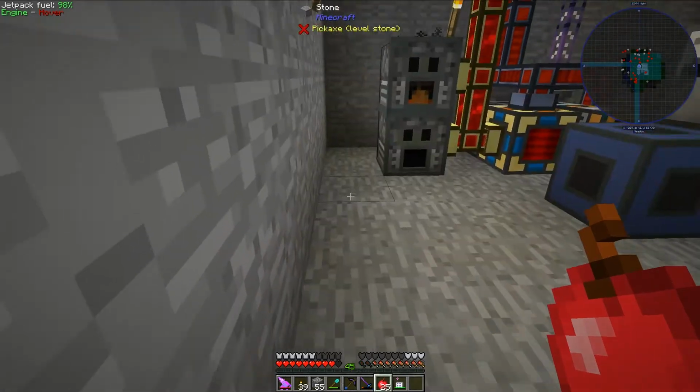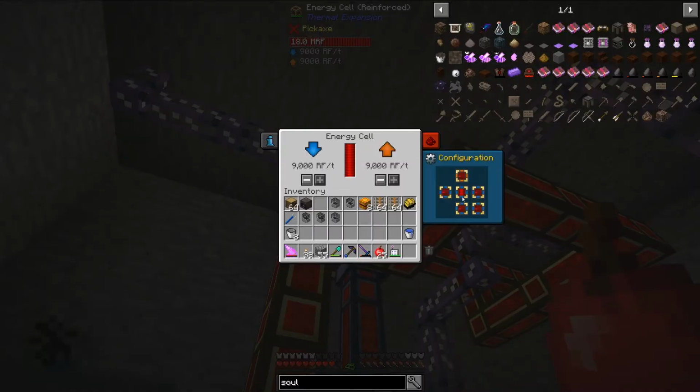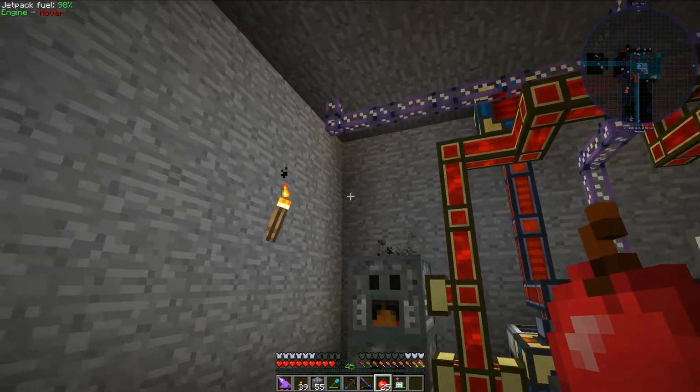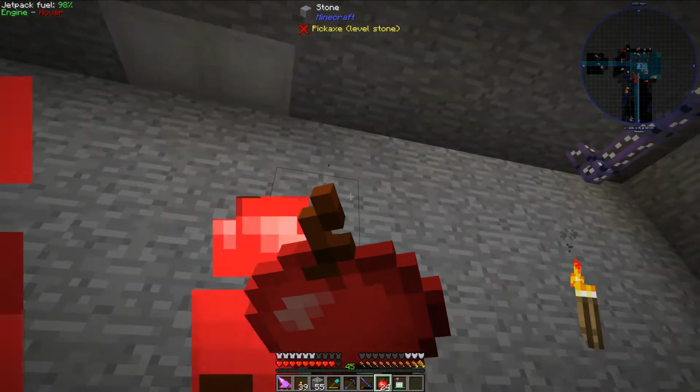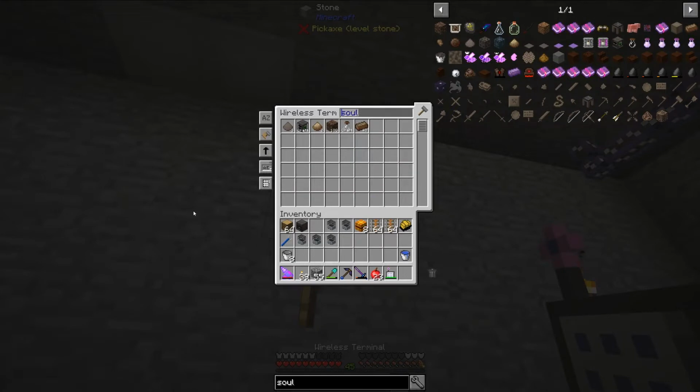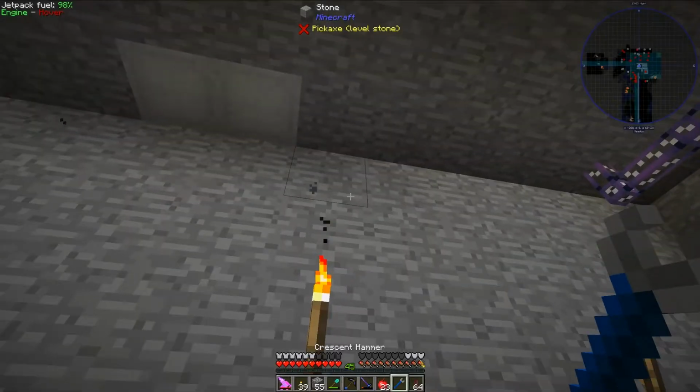So the thing is, it looks like I'm struggling for power for some reason. I think maybe when I was doing some plumbing, I messed things up. So let's grab some flux duct as well as my wrench here.